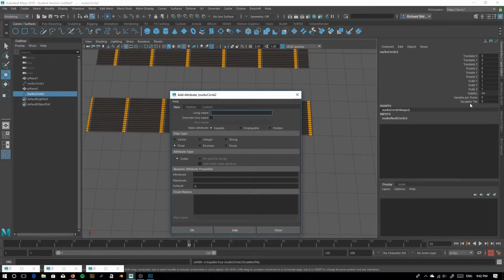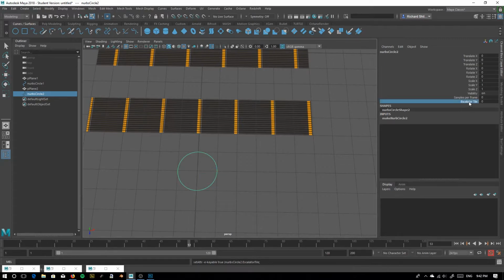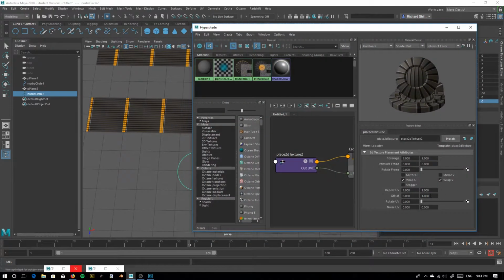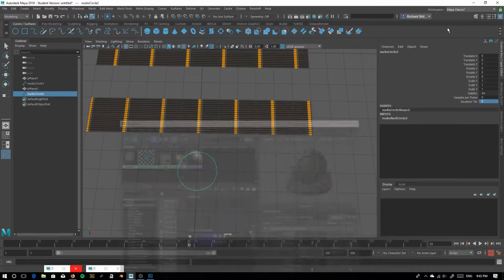Notice how now I have a little box where I can input values. But right now, obviously, because I have nothing attached to this value, if I start increasing or decreasing the number, nothing's happening. That's because I need to connect this value to the value of my UV offset. And that's a pretty simple process.